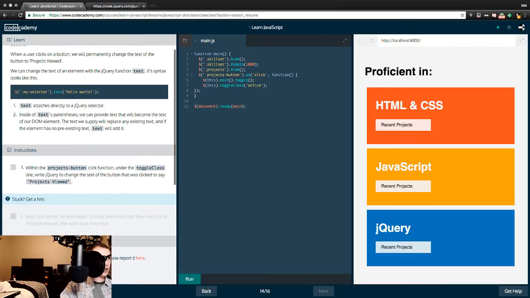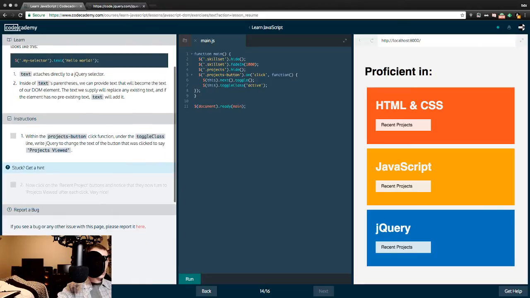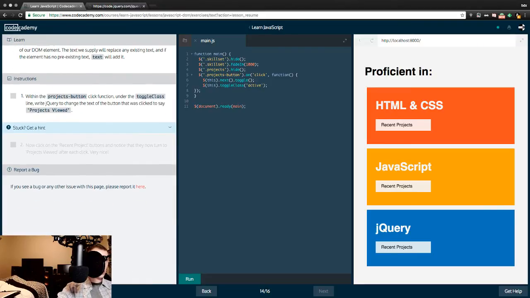Its syntax looks like this: my selector, text, hello world. Text attaches directly to jQuery. Inside the text parentheses, we can provide the text that will become the text of our DOM element. The text we supply will replace any existing text, and if the element has no pre-existing text, text will be added to it. Whew. Okay.